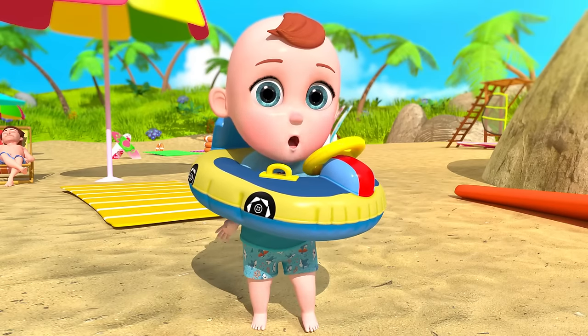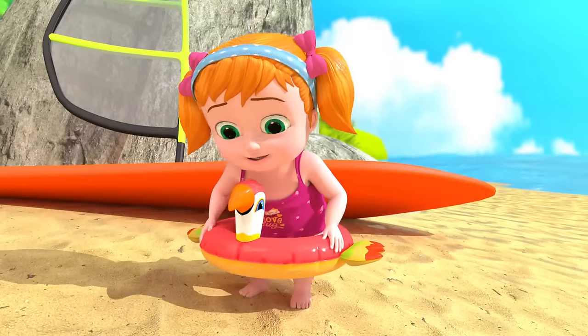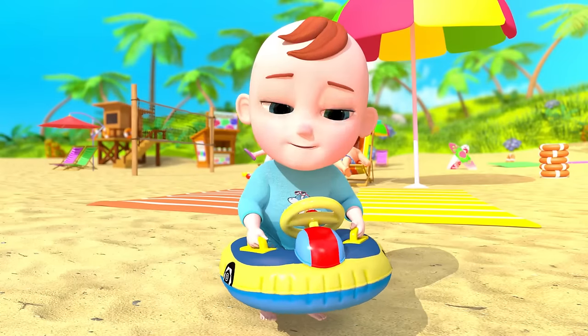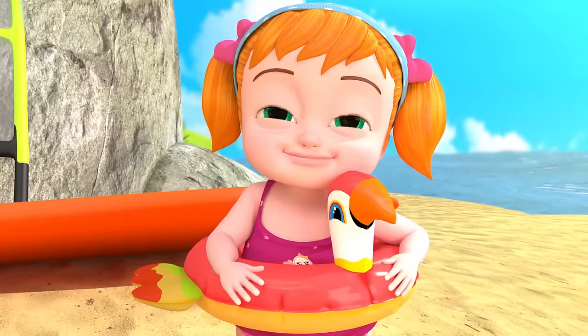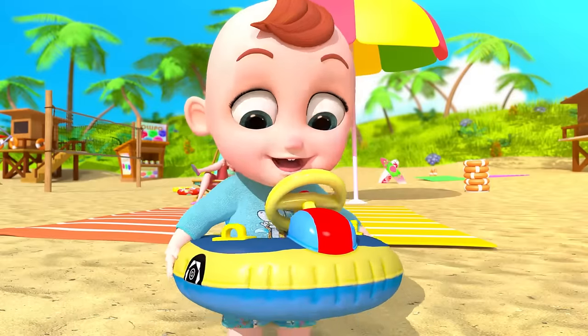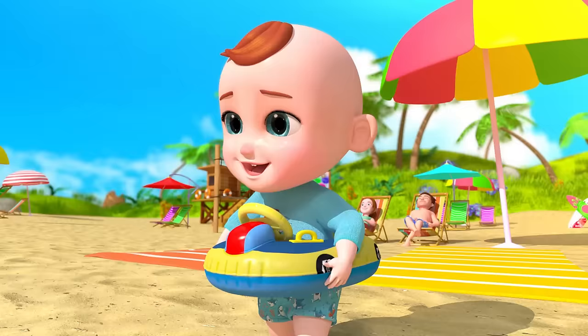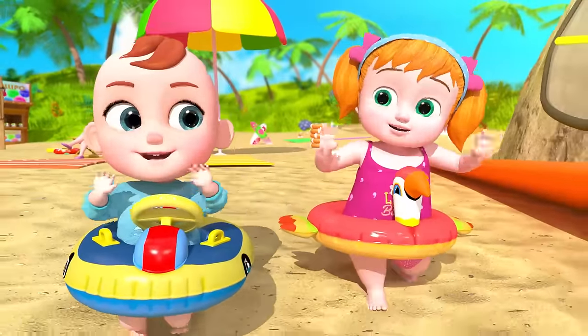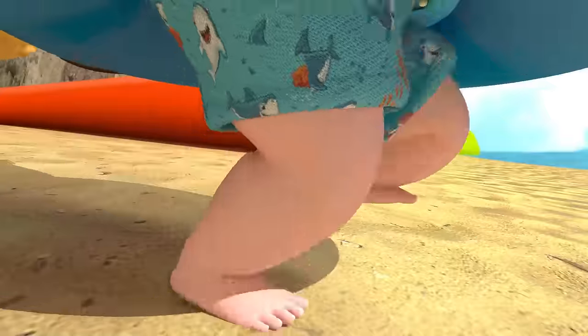What to do now? Look, that is how you do it. If you're happy and you know it, stomp your feet. If you're happy and you know it, then your face will surely show it. If you're happy and you know it, stomp your feet.